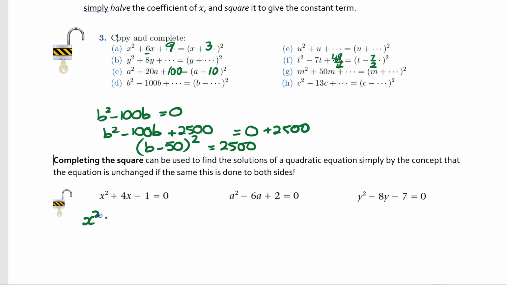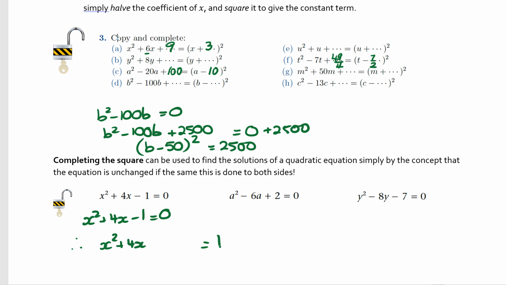So let's take our quadratic equation here, and we're instructed to use completing the square. We have no choice. So what I would do is to say, well, what I've really got is x squared plus 4x, and that 1 there is a bit of a distraction. So I'm just going to shuffle it over to the other side and make it plus 1.